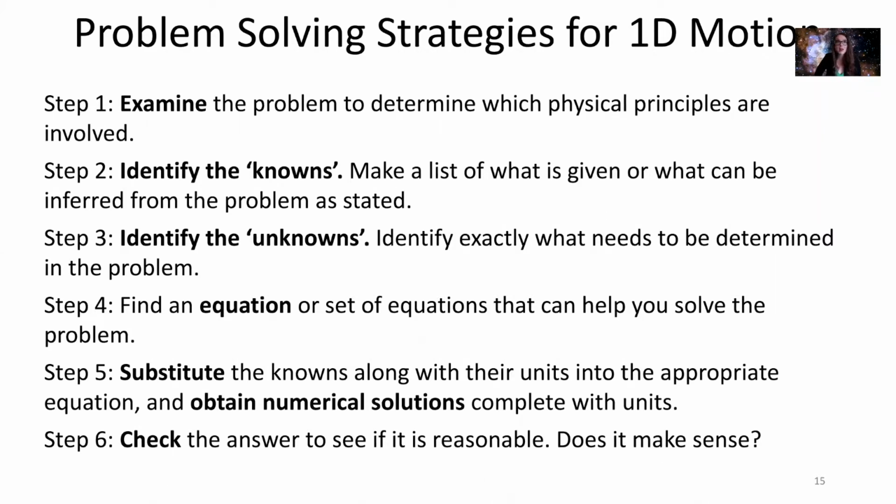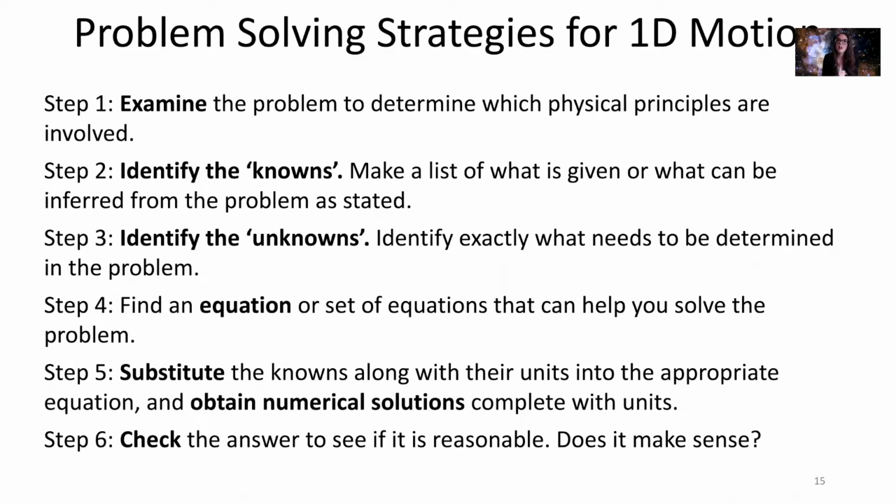But first I want to talk about problem-solving strategies for one-dimensional motion. These are the strategies we will need to use as we're encountering problems in one dimension, especially using that set of 5 equations. So the first step when we're encountering a one-dimensional motion problem is to examine the problem to determine which physical quantities are involved. Basically read the problem and highlight important points. Our next step is to identify the knowns.